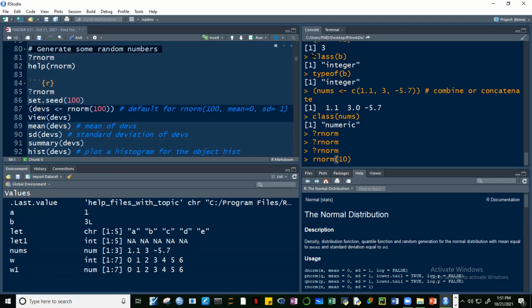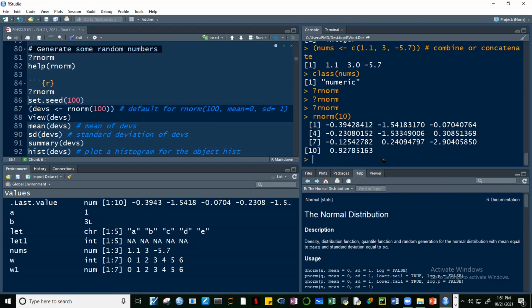So let's run it here in our console. We can run the codes in our console. All right. Here I was able to generate 10 random numbers. So this is normally distributed. The minimum is negative 0.39 and we have a maximum of 0.92.